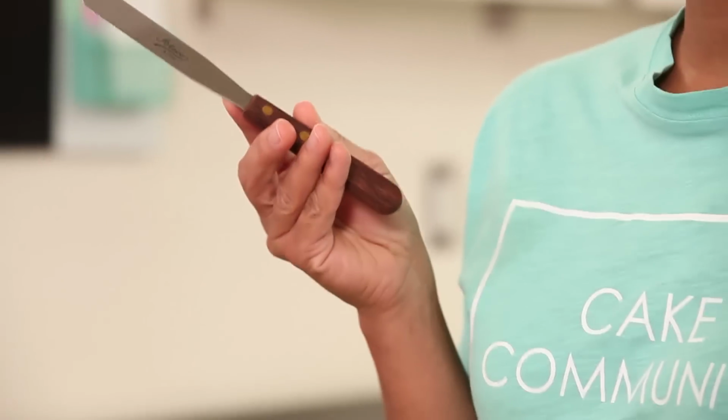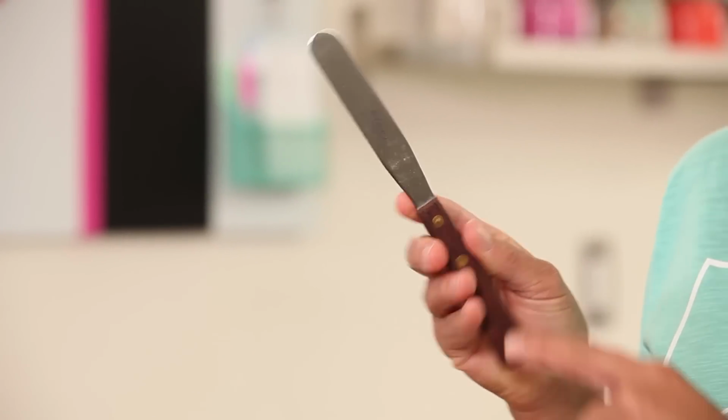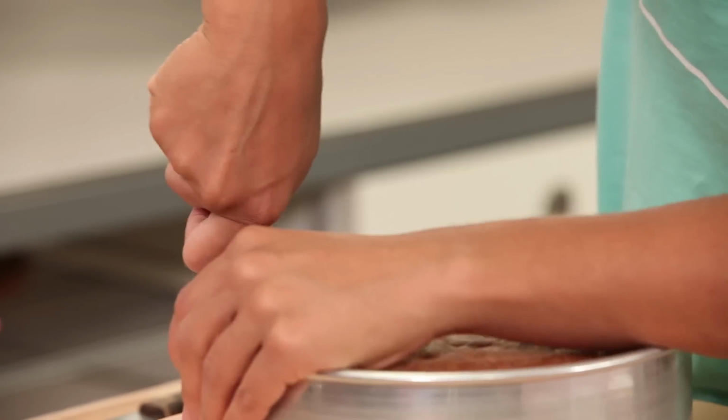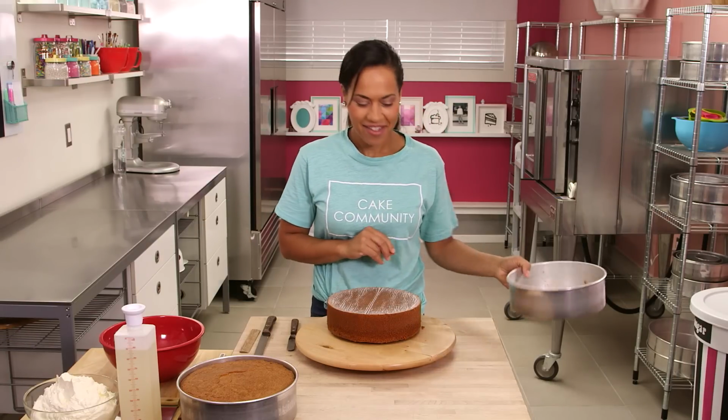Now I'm gonna remove my cakes from my pans using a straight palette knife. And what you do is you just run this palette knife all along the edge between the cake and the pan. And as you can see, just a little shimmy, and your cake comes out nice and easy.